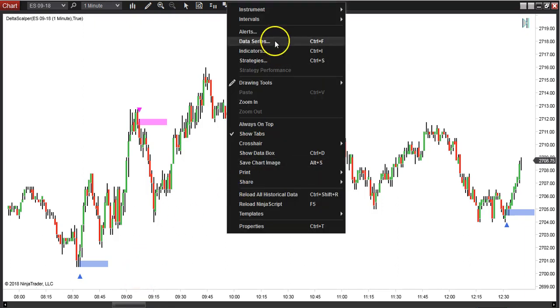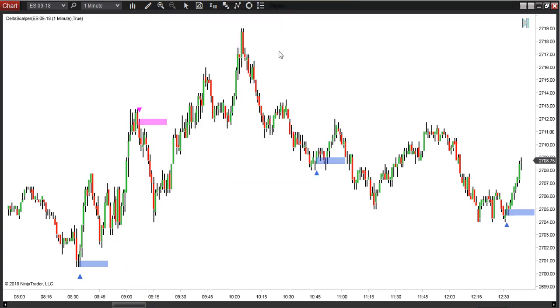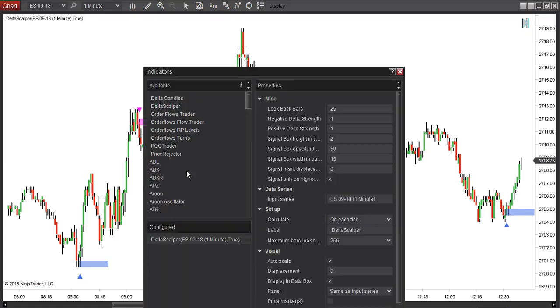So now another setting you can mess around with, so to speak, is the delta strength. The default is set to 1. You can change it to whatever you want: 2, 3. It's got to be a whole number, so 2, 3, 4, 5. Now to go from 1 to 2, you're doubling it. If you made it 3, you'd be doubling 2, so the delta would be 4 times as strong, and so on. If you changed it to 4, you'd be 8 times as strong. So it's doubling each time you go up.